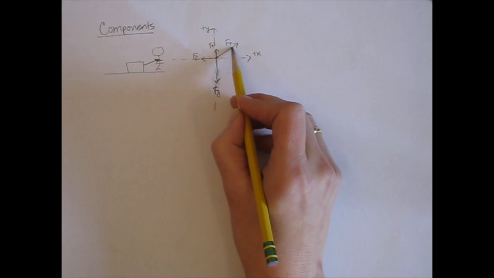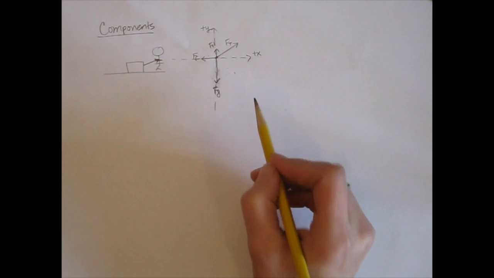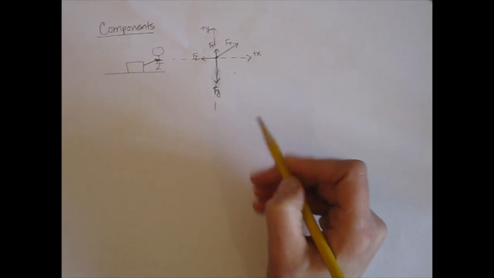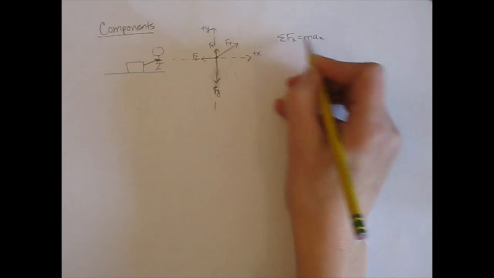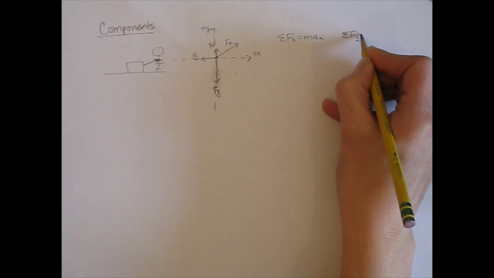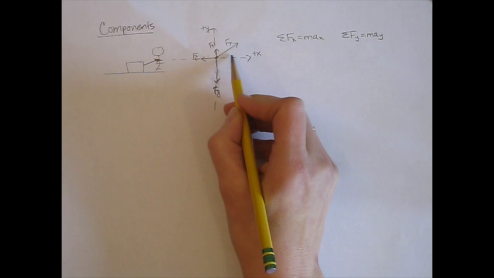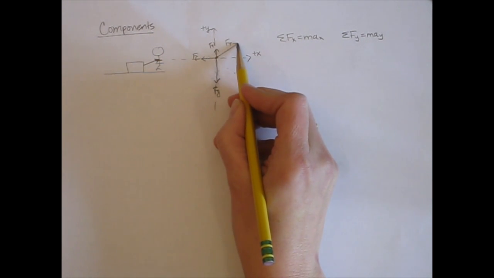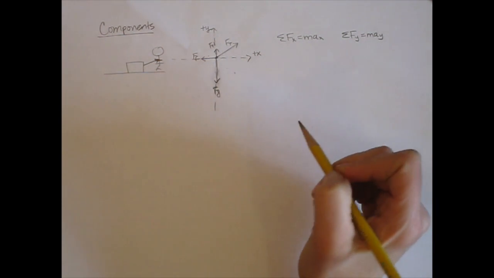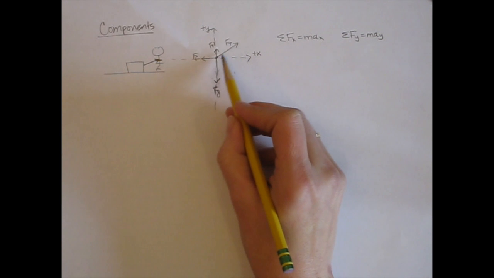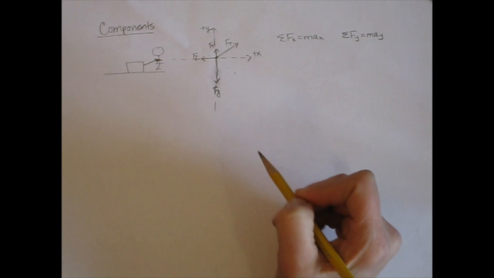Can you see that the rope is pulling partly upward and partly to the right? So what we need to find out, if you are going to be solving a problem mathematically using the sum of the forces equations for the sum of the x forces and the sum of the y forces, is how much of this force is in the x direction and how much of this force is pulling in the y direction. So I'm going to explain in this video how to draw those components to be able to then calculate them.